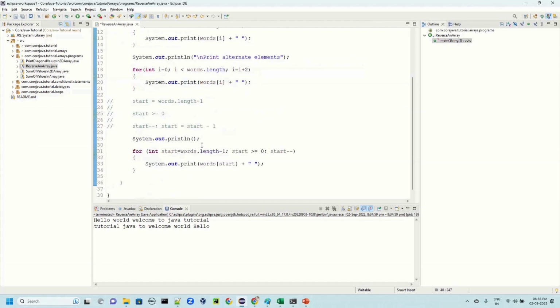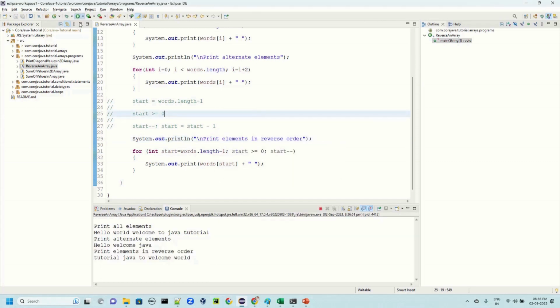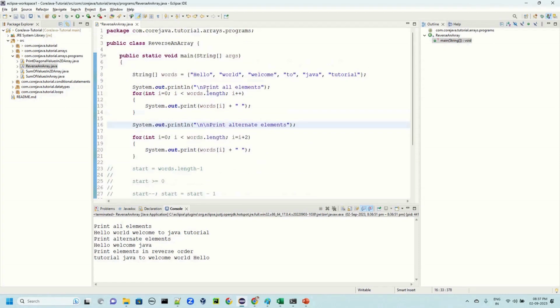And then print in reverse. That is what it is. Let's run this. We will put one more new line and one more new line, just for formatting so that we can understand.